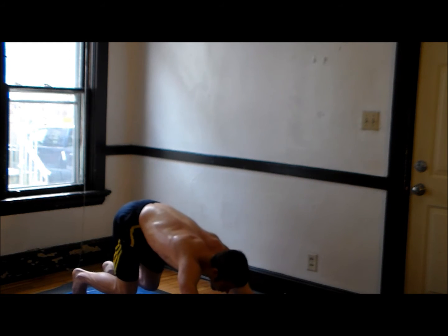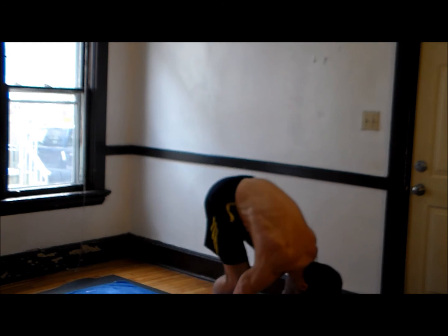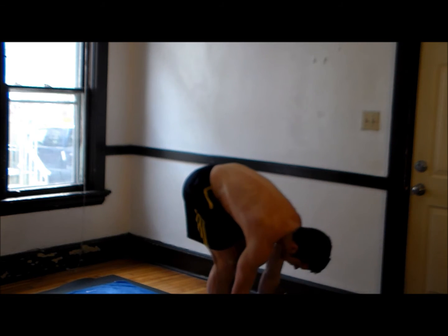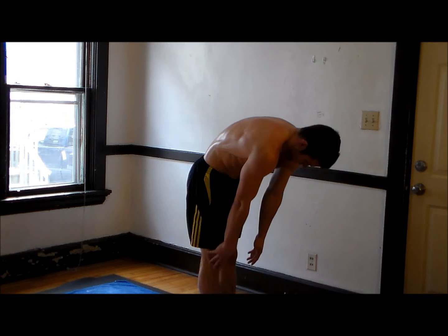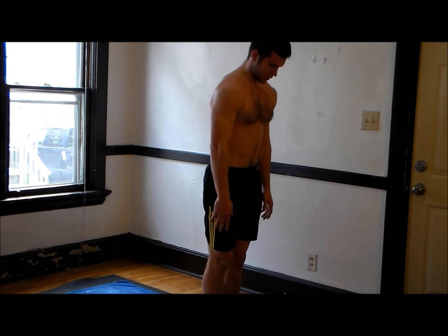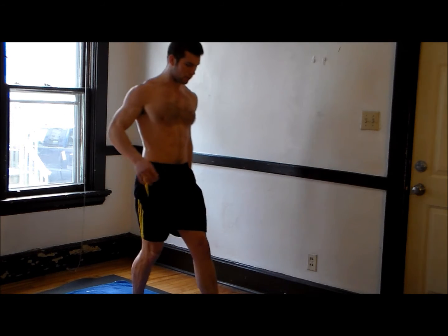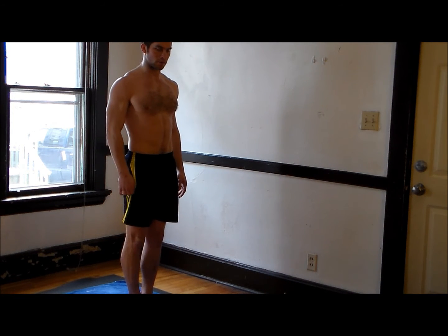Look forward. Knees bend. Heels come off the ground. Landing lightly. And then just slowly rise up, letting your neck come up last. We're going to come to the back of your mat. We're going to go into dancer pose, or standing bow pose here.